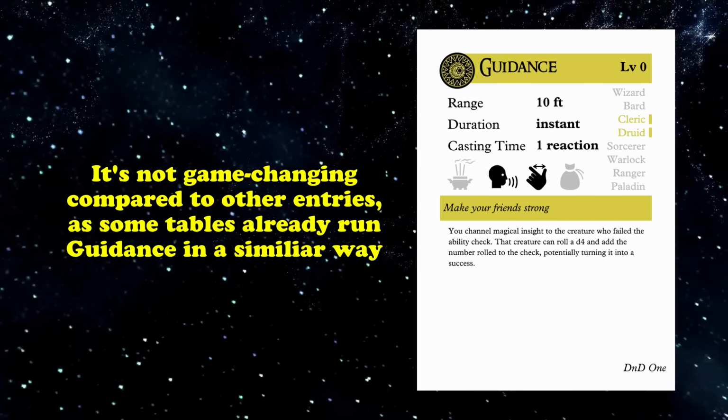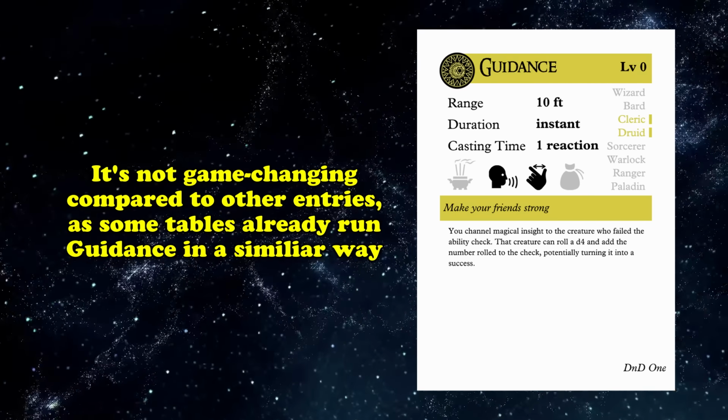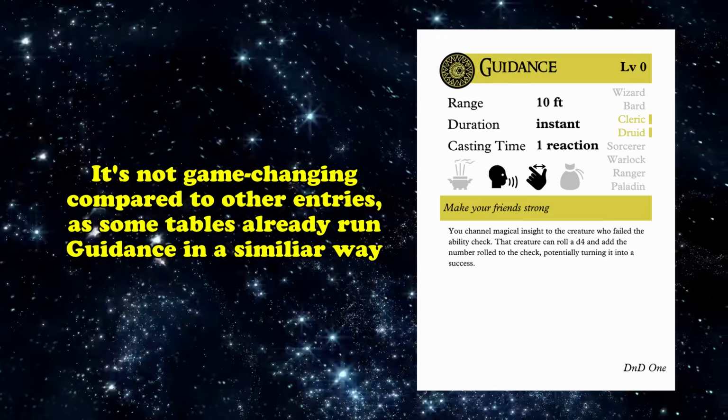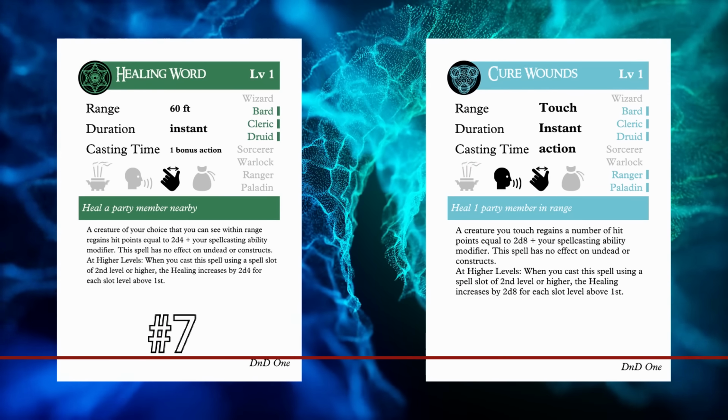It's not really as game-changing as some of the other entries on this list, as some tables actually do run Guidance in this exact way anyway, if not similarly, which is why it only takes number 8 spot on this list. And at number 7, we have Improved Healing Spells.